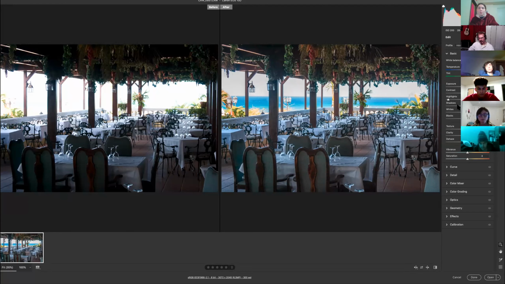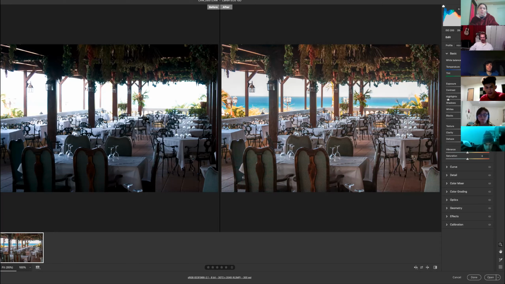You can see the before and after here, and how much detail is actually recorded by the camera. But if I shot this as a JPEG and let the camera do the processing, the image on the left is what I would get. I would not have the range of control to bring it back the way it is on the right. And the color balance is a little off, so we're just going to warm that up a little bit. There, that's a little more like what it should look like.